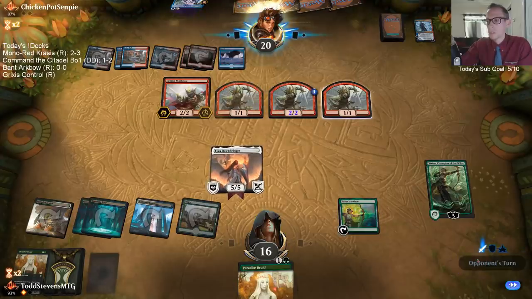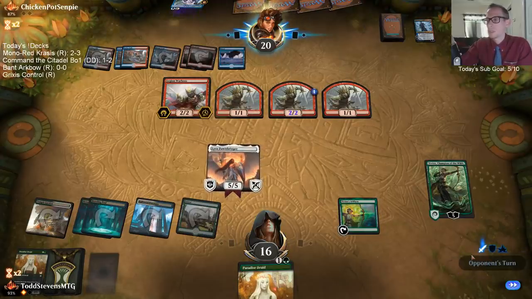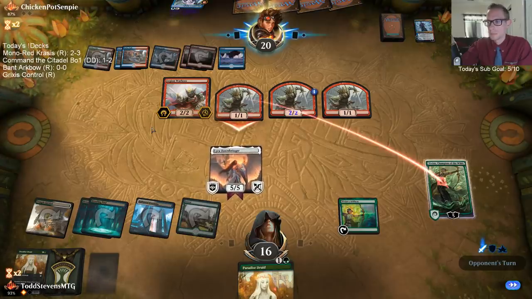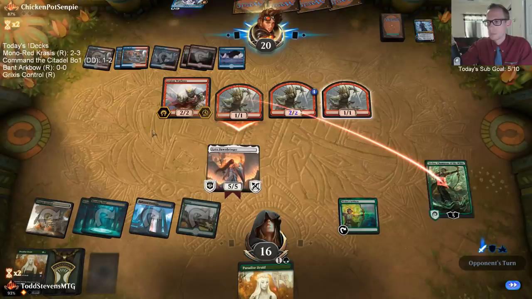I like mono red myself more than mono white these days. I like all the burn spells and everything, and I like Legion War Boss in the sideboard and all sorts of stuff. I like mono red. I think it's a strong deck.